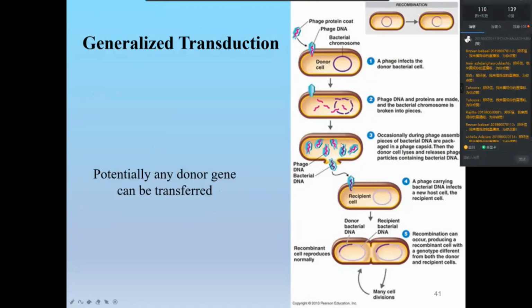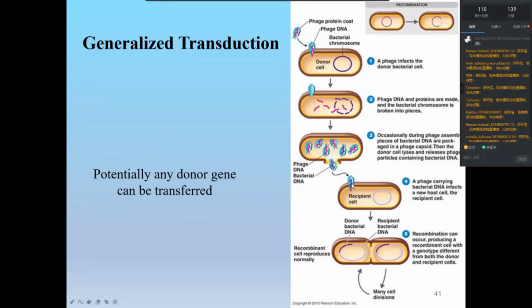And now you have this viral particle, which is special. It carries the phage shell, so it carries the phage protein, but the DNA inside is the bacterial DNA. And this phage, well, it's not a real phage, can infect other cells. For example, it can infect another cell we call the recipient cell. It can inject this DNA into the recipient cell. But keep in mind, this DNA is from the donor cell, not the phage genome, right?